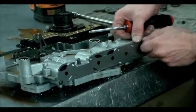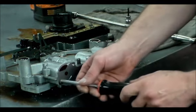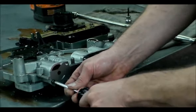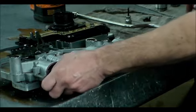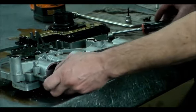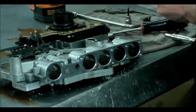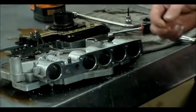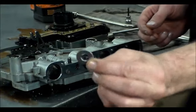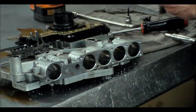And I'm going to put new accumulator rings on the overdrive accumulator, which is on the end here. And they even give you a washer to put at the bottom. They give you this washer here, also in the Sonnex kit, to put at the bottom here.